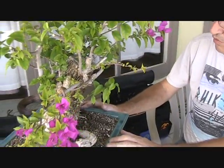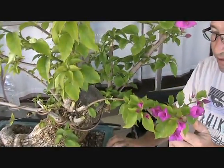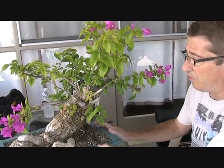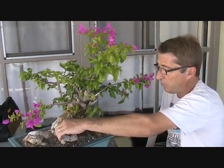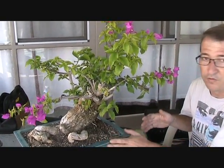But before we do that, let's talk about the wiring on it. I did put one wire on, and I wired 2 branches here. And you'll notice this one's wired somewhat loosely, and that's intentional. The bark on these things skins very easily, so you have to be very careful when applying the wire. And it's always better to go gently than it is to force the issue. In addition, when these things grow here in California, they can put on a lot of growth in a very short time because when we get the summer's heat, they tend to have a fairly short growing season. It's only 8 or 9 weeks, and then they shut down in the fall.